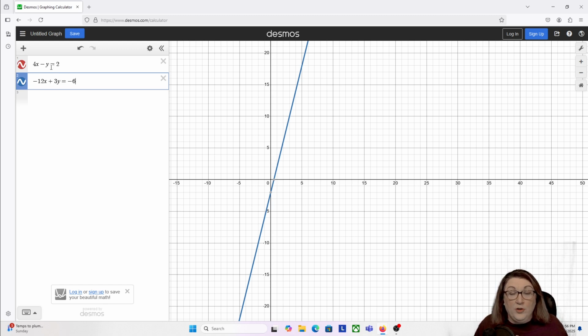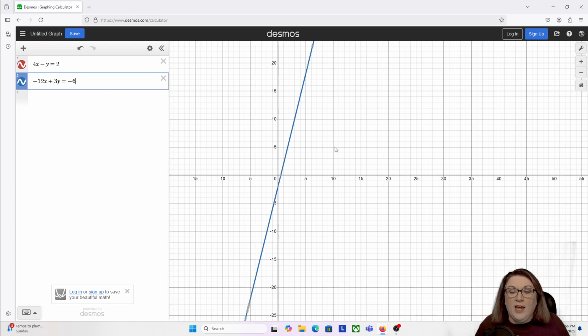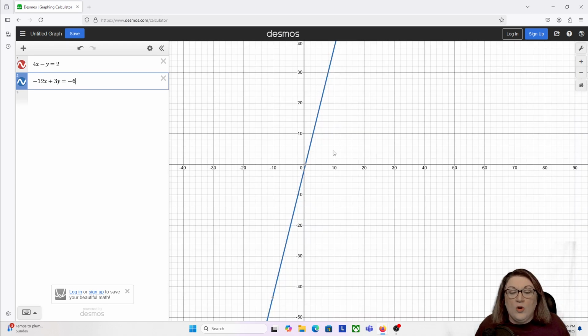Well, rather than do that, if you're using Desmos, you're graphing it. It looks like just one line. So that's a clue that it could be a line on top of a line. The best thing to do to check for that is to click on this second equation here on this little squiggly thing. When I do that, the blue line will go away, and if the red line is underneath it, it will still be there. So let's click on it. The red line is back because we erased the blue line. Now, if we click on it again, the blue line comes back, and you can just keep doing that to see, those are a line, those are infinite solutions. It's a line on top of a line.